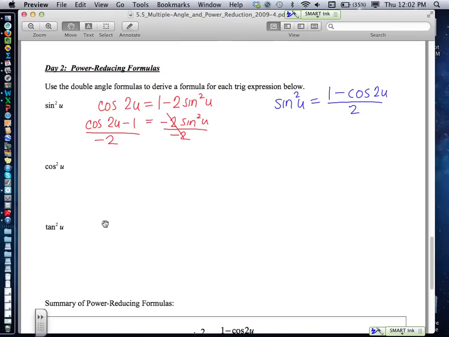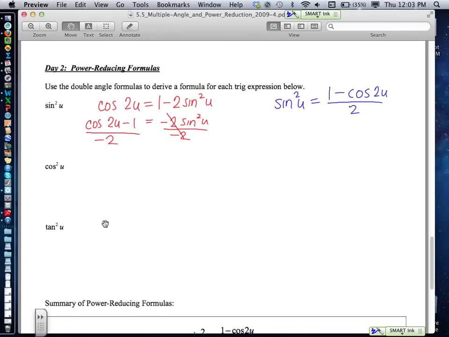So if we use this formula, we could rewrite an expression, sine squared, as cosine. It involves cosine to the first power as opposed to sine to the second power. So we reduce the power on the sine function. So that's why we call it the power reducing or power reduction formula. And that's why I like to kind of tie it in with superheroes, because that's what superheroes do. They like zap the power of the evil villains. All right, so notice the power reduces by 1. What happens to the angle measure? The angle doubles, right? The angle doubles. So we want to kind of keep that in mind.